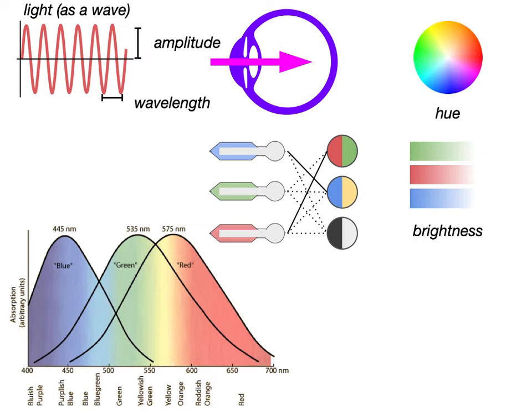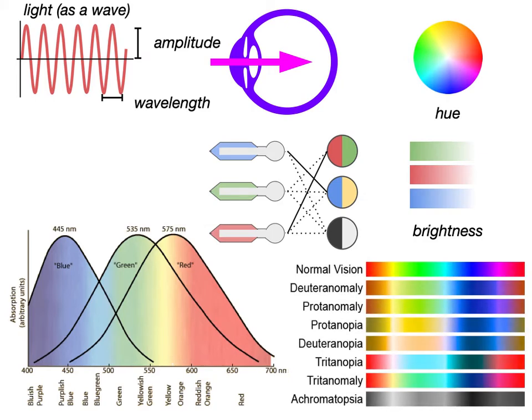But a lot of people don't have all three types of cones, and they end up with different types of color blindness, right? And a reminder that we are all colorblind to an extent because mantis shrimp can see way more colors than any of us will ever dream of. So I guess we're screwed. Oh well. But that's the idea.